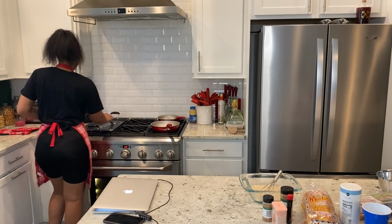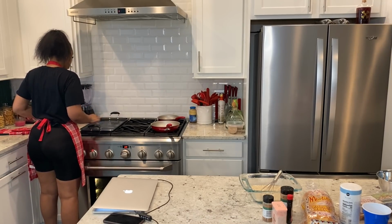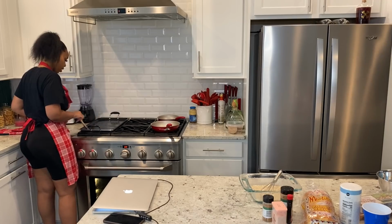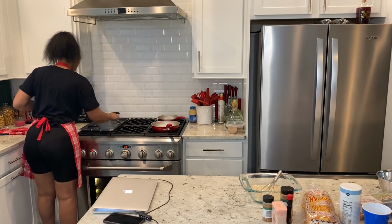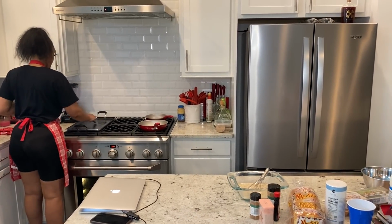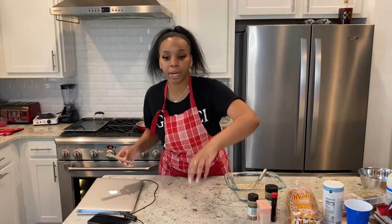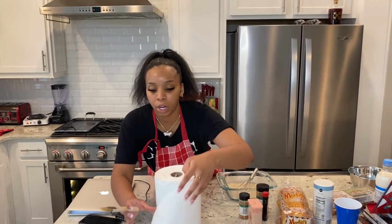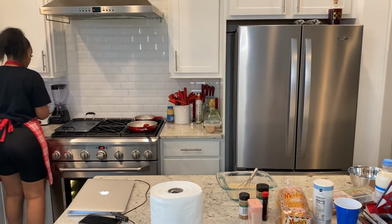Okay. And griddles are so convenient because you can just put multiple on there at one time, honey. So, you know what I'm saying? Okay. Now that our butter is spread across the pan, put this down right here.